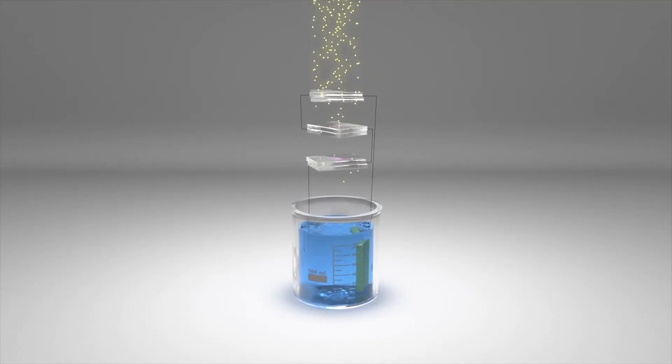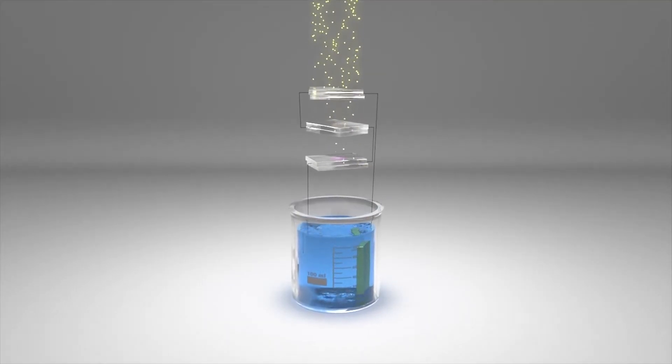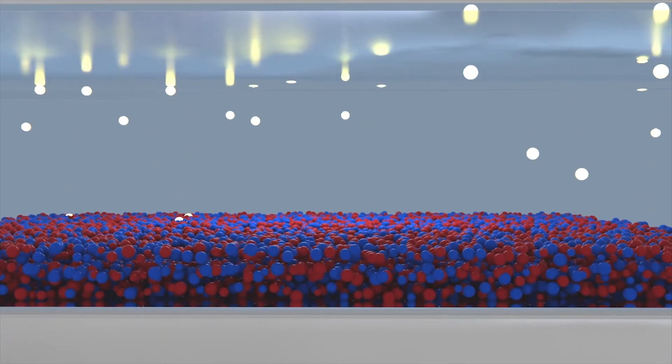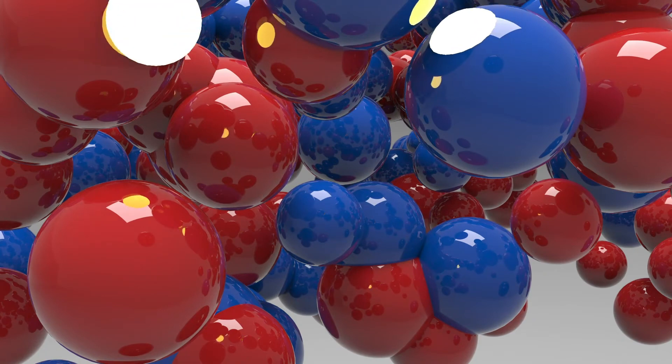These devices work by sunlight coming in and striking a surface within a solar cell. This surface holds an organic dye and this dye is responsible for absorbing sunlight and then moving electrons through the system.